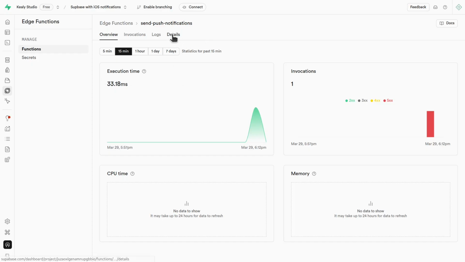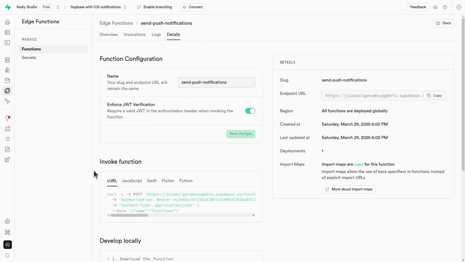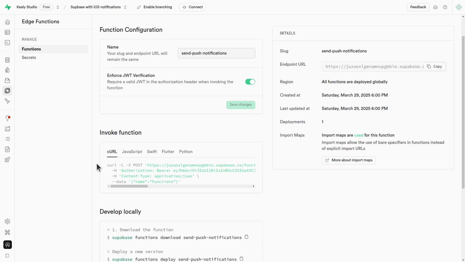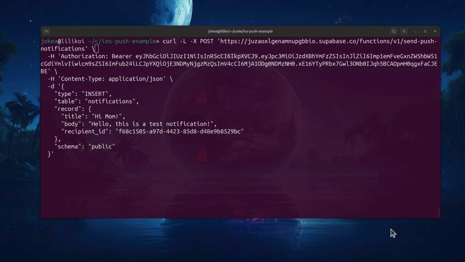Okay, so now we'll go ahead and test our push notification edge function. Supabase actually provides you with some code in different languages to invoke your cloud function. I'm going to use curl in this example, and I need to modify it a little bit as well, but it's important to grab this bearer token first. So making sure the URL is correct, the function name is correct, the bearer token is inputted, and the data is in place, I can go ahead and try this edge function.